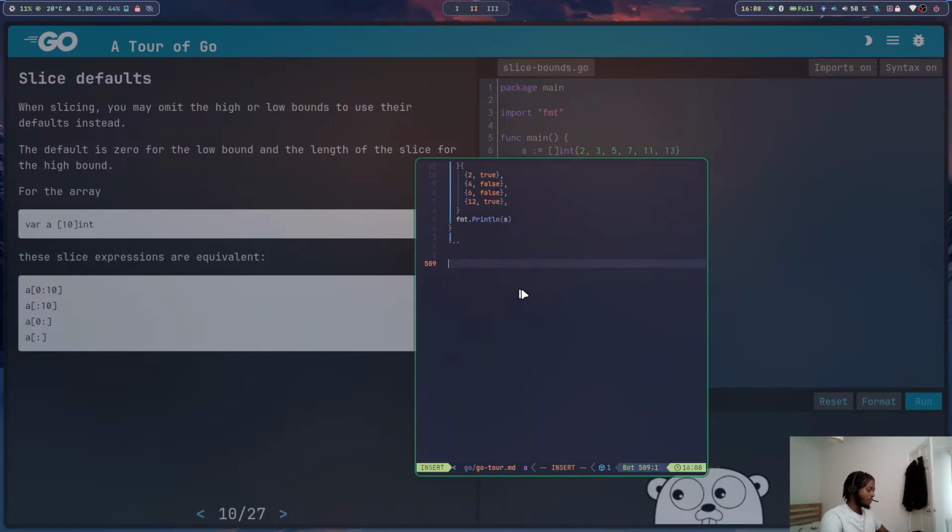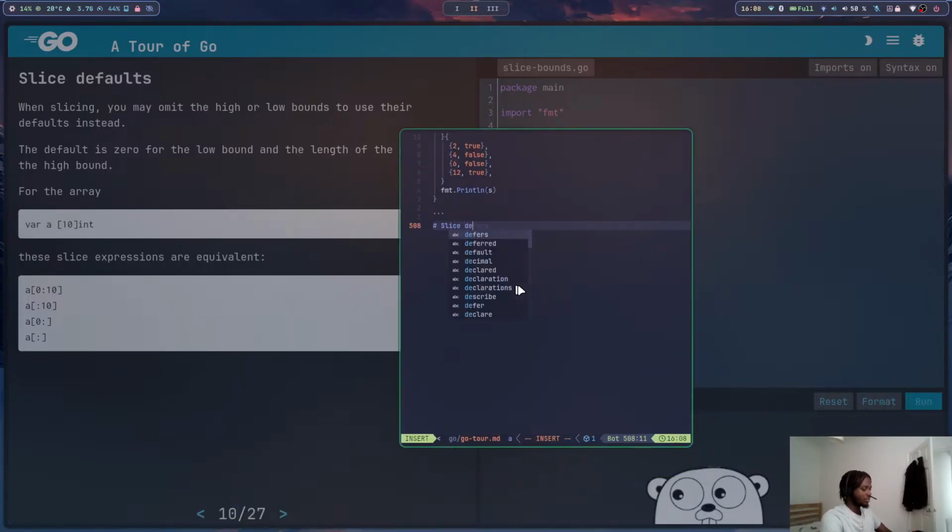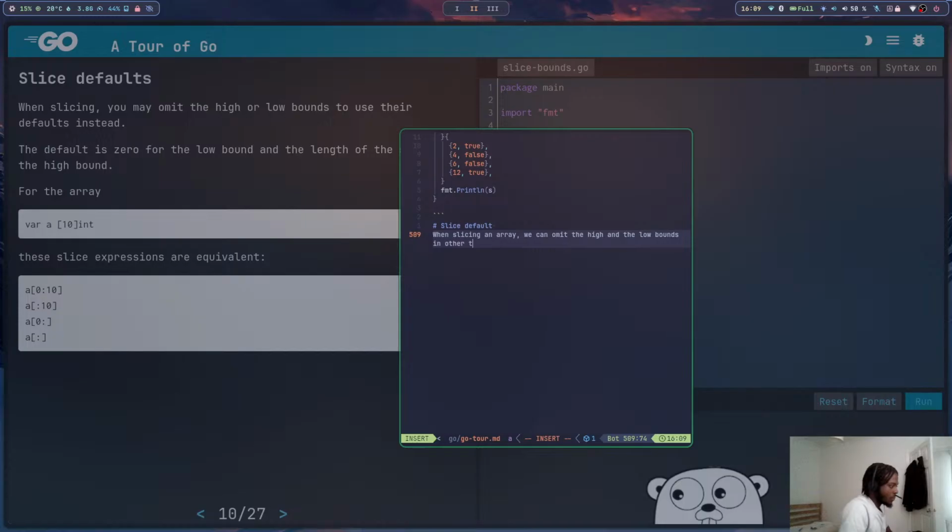But let's write it out first. Defaults. When slicing an array, we can omit the high and the low bounds in order to use the default instead.